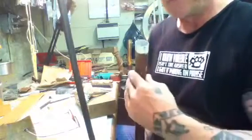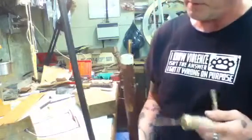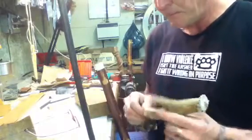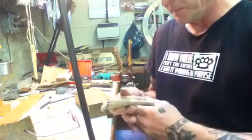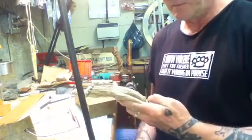I've drilled it out. I have some masking tape on there for when I get ready to epoxy this horn piece in. It'll slide right down. And I have match marks on there to line my horn and everything up for the pre-fit. I'll pre-fit it up. And then what I got here, just a whitetail antler.